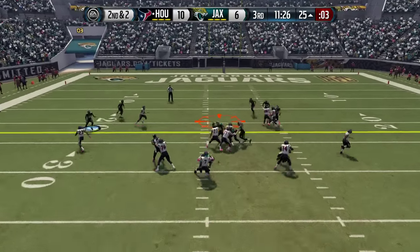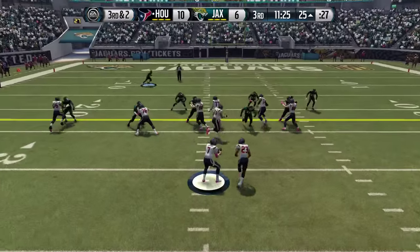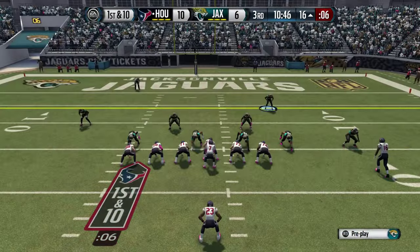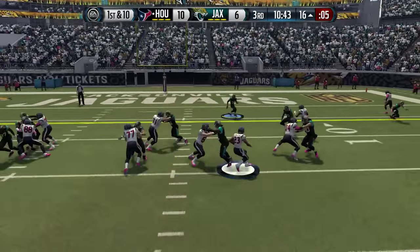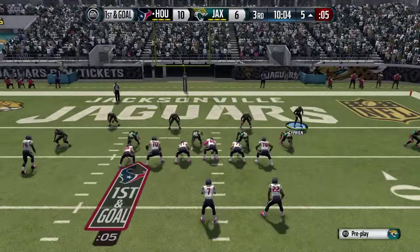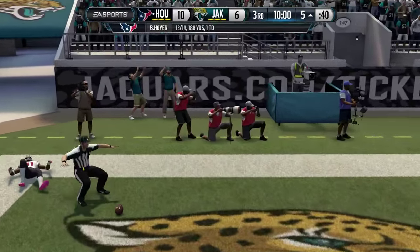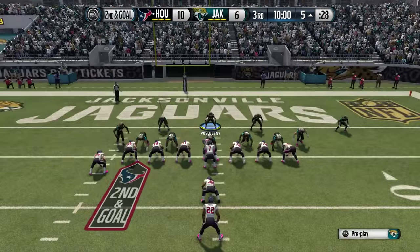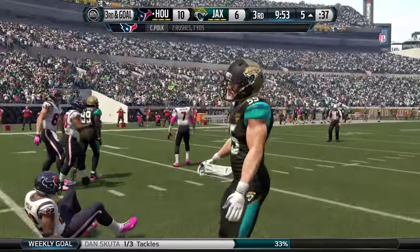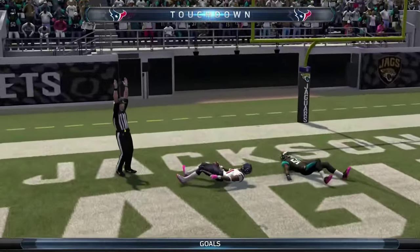Pretty efficient day for Brian Hoyer. He's back to pass again — the hit delivered by Telvin Smith forces an incompletion. Ciprian down in the box on third and two — Texans keep it on the ground, and Arian Foster picks up the first down, a gain of nine. Texans again in the red zone — hand off for Arian Foster, he's got a lane, makes a move inside the 10 and breaks a tackle as he makes his way down to the five. Nearly a five-minute possession. Hoyer back to pass, up top for Strong — good defense by Devon House. Hoyer hands off to Chris Polk on second and goal — and there's no gain thanks to Dan Scuda. Jaguars trying to hold tough again in the red zone. Hoyer throws — and that's a touchdown for Jalen Strong.